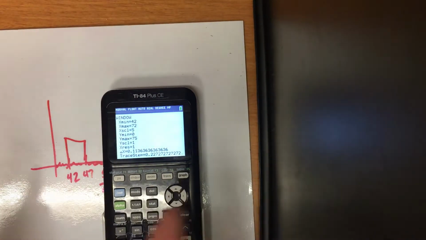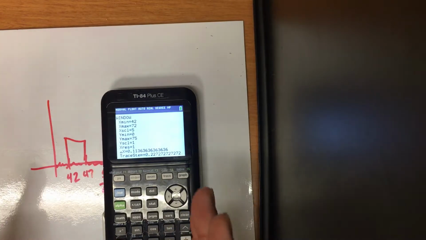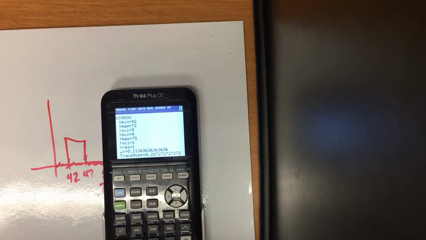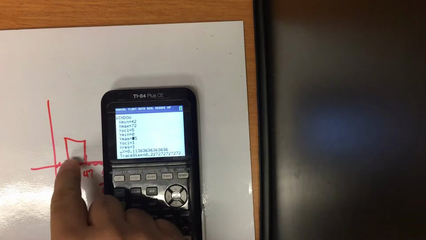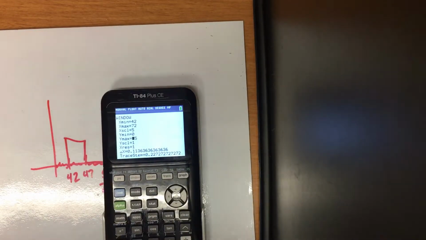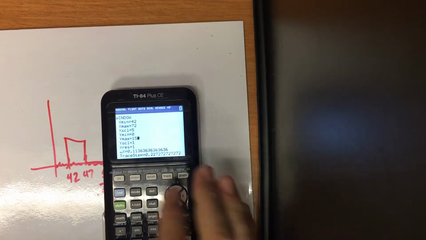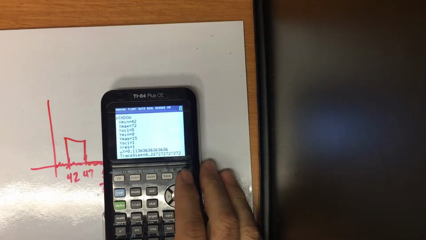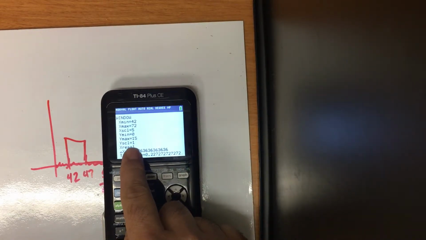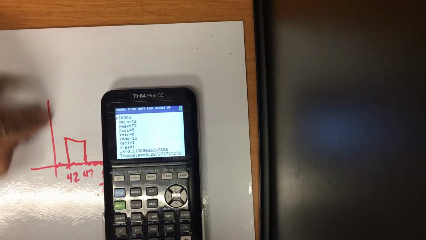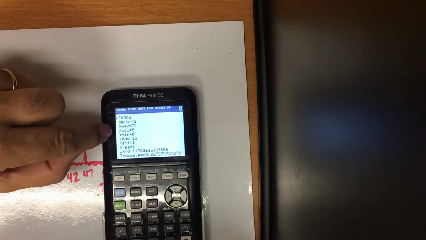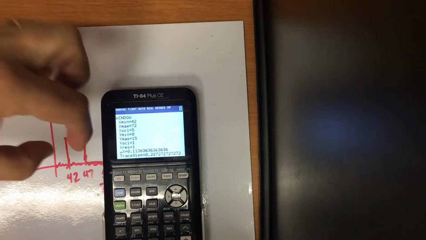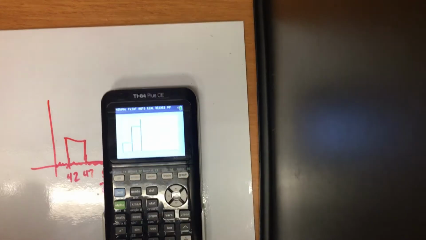You know, there's a total of 45 presidents. Do I think all 45 are going to end up in one bar? Well, no. Maybe the most that are going to end up in one of these classes is maybe 15. That may be even too much, but let's find out. So now I should be ready, right? We're going to leave the y scale alone because that's just going to be what the tick marks are going up the side. The x scale is how wide you want the bars to be. And now I go graph.